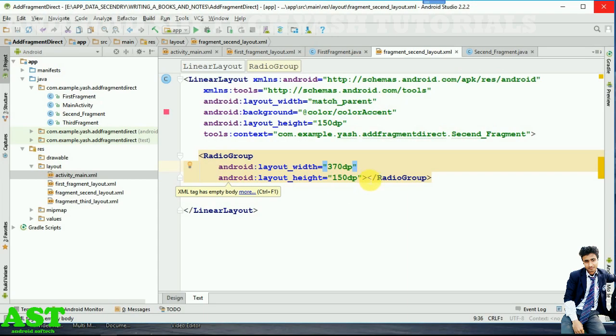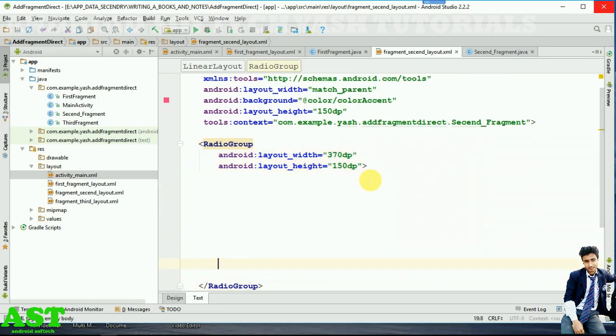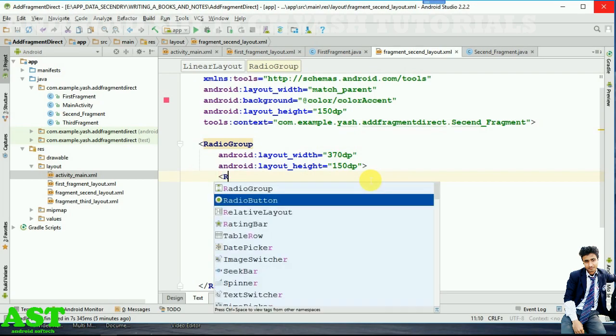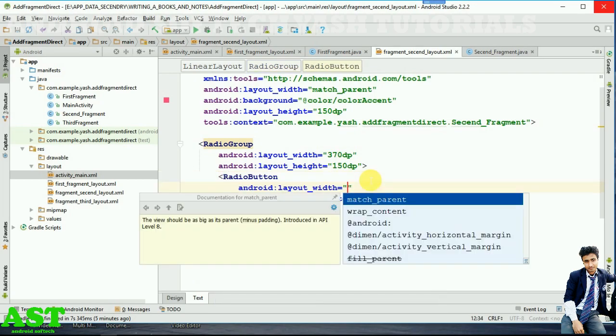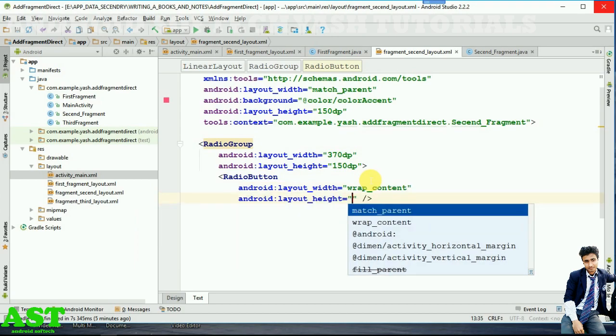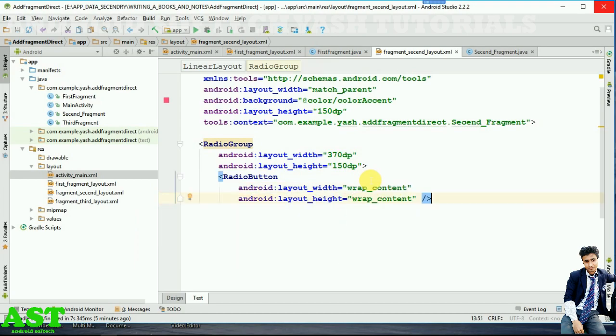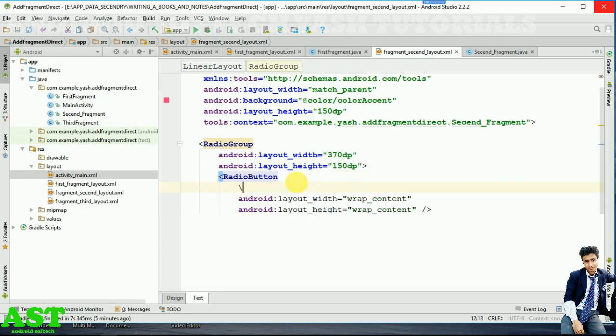Guys, and in this radio group we will create 3 radio buttons. So let's create now, and the radio button, with width wrap content, and height wrap content, and the text I will take for it.